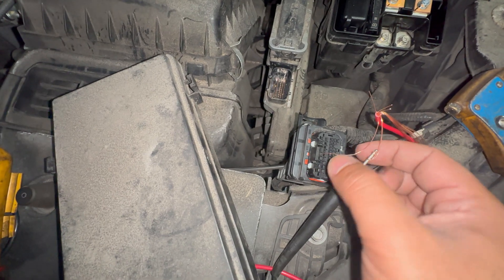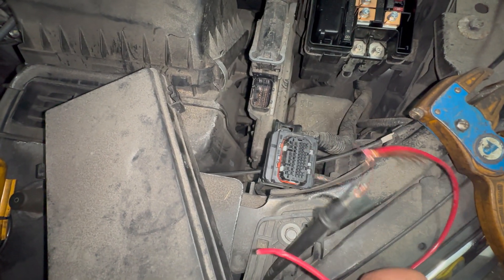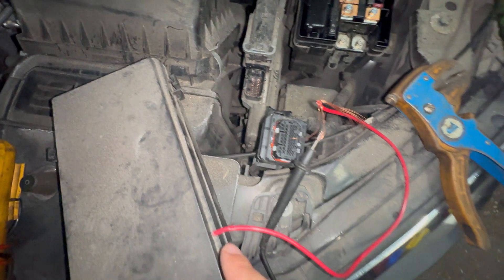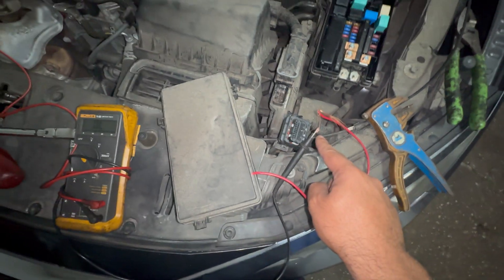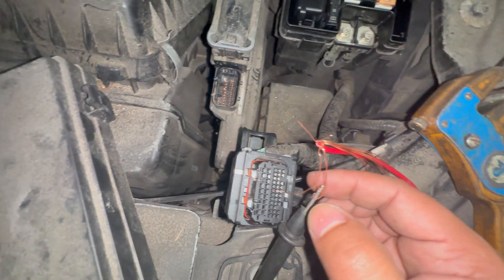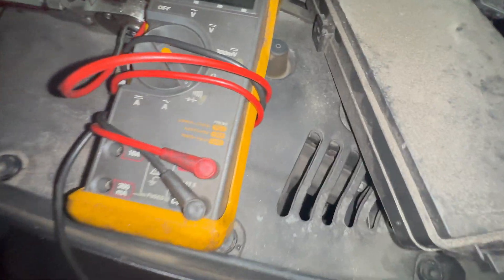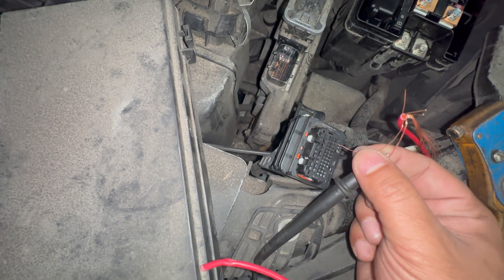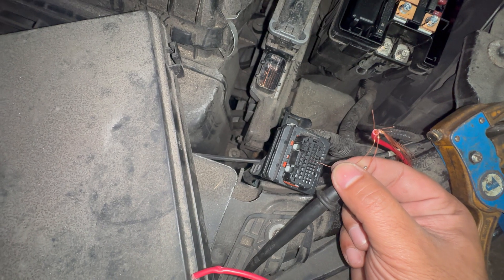It went into the wrong cable, so on this side it's just hanging there. We don't want this touching anywhere because it will ground itself. This little one wire is connected to my voltmeter to check continuity. It should beep once I plug into pin six — one, two, three, four, five, six.